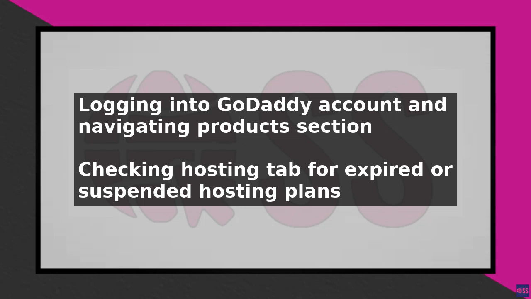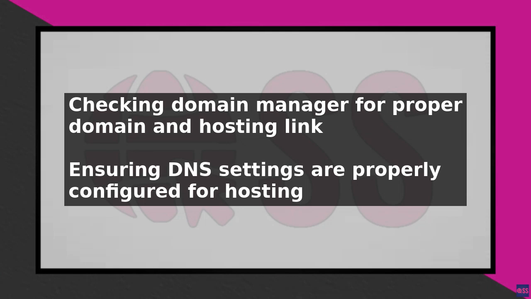First, check the status of your hosting plan by clicking on the Manage button next to the hosting plan. If your hosting plan is expired or suspended, you will need to renew or unsuspend it before you can access it. If your hosting plan is active, but still not showing, try checking the domain manager to ensure that your domain is properly linked to your hosting plan.